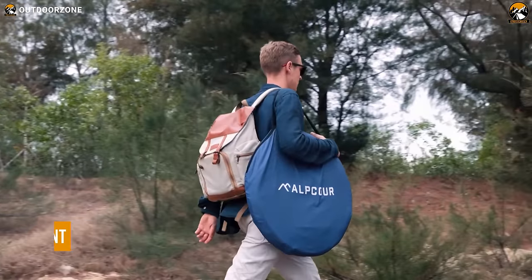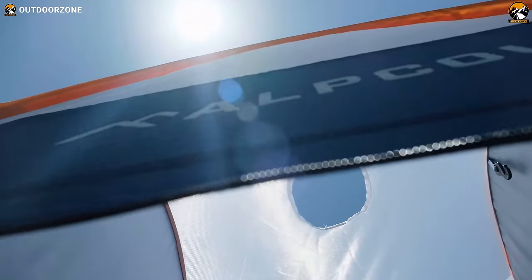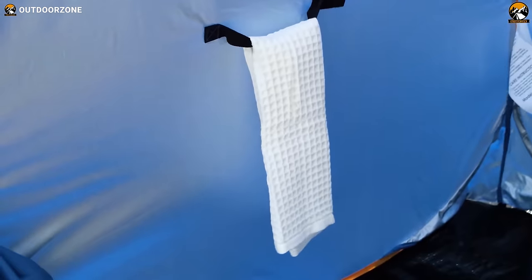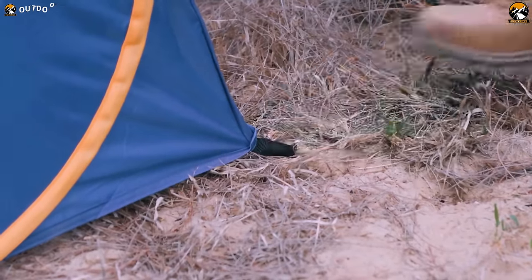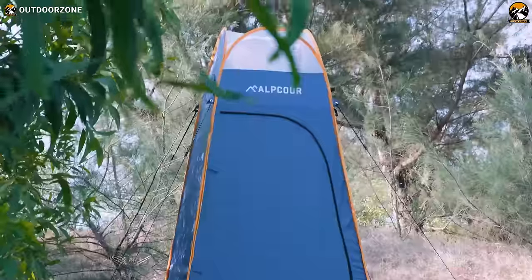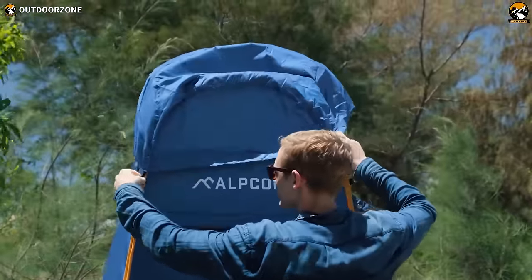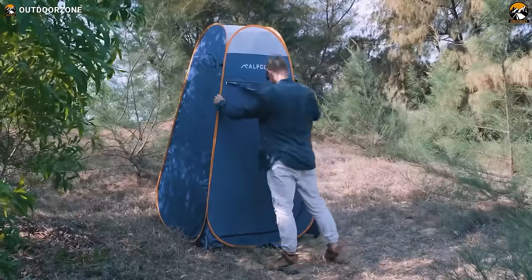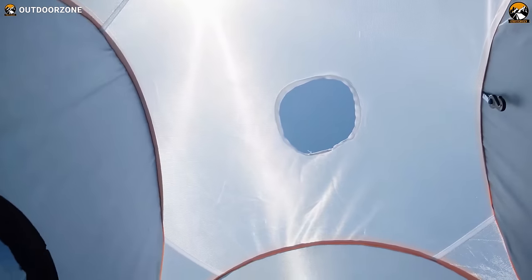Uplift your camping experience with the Elpcore Portable Shower Tent, meticulously crafted to withstand the rigors of outdoor living. Constructed from premium polyester fabric, this shower tent boasts 100% waterproof, durable, and lightweight properties, ensuring it stands resilient against rain and wind. Reinforced with sturdy metal rods, it remains upright and sturdy, providing a reliable shelter in unpredictable weather conditions. Standing at a height of 6 feet 10.7 inches and measuring almost 4 feet in width and length, the Elpcore Shower Tent guarantees comfort for various outdoor needs. The pop-up privacy tent includes hooks for lanterns and towels, cloth hangers, toilet paper holders, and a convenient storage pocket.